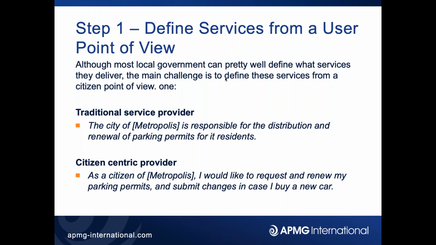In a traditional service catalog, this would be a perfectly fine statement. It lacks the user point of view, because if you are a citizen who actually needs a new parking permit, you need to be able to find out where you can request one. It needs to be a good experience, and the process of requesting this parking permit needs to be pretty straightforward. So in this first step, we're going to start understanding our user and start defining all of our services in the service catalog from a user point of view.